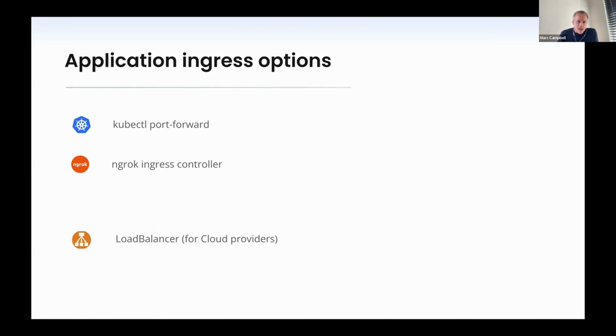On the VM-based clusters, like kURL or K3s, kind, those are running on VMs, so there's no cloud provider that will provision load balancers for them. So the recommendation now is to either use kubectl port-forward or the ngrok ingress controller. Today, no other ingress controllers are really supported. You can install something like the Nginx ingress controller, but it's not going to allocate an IP address. You can do path-based routing, but it's not going to allow you to get ingress into that cluster. And you also have to bring your own ngrok tokens today for this.